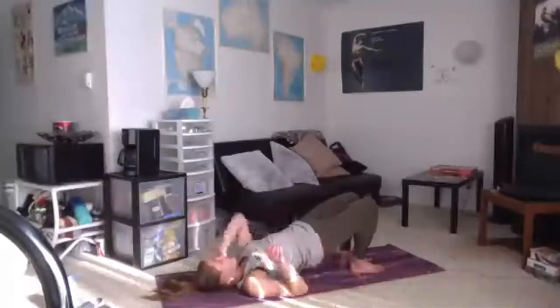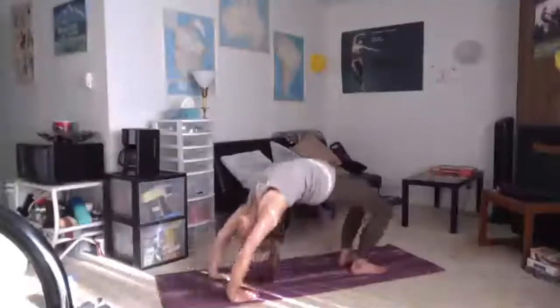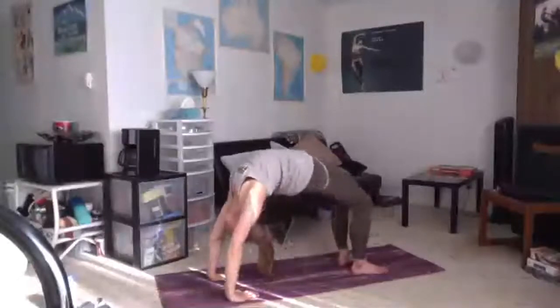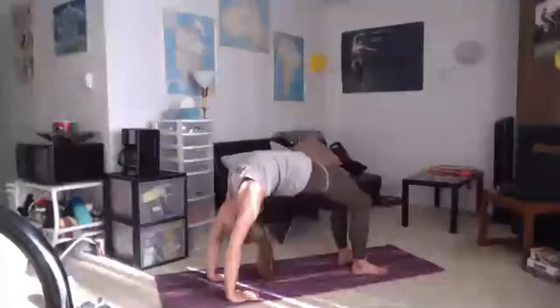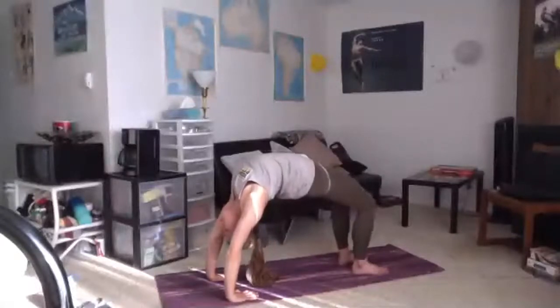From here, if you'd like to go into a full wheel, you're welcome to do that. The hands are going to frame the face. The elbows are going to face straight up. And then you're going to press down into the hands at the same time. Lift up. Again, knees are coming towards each other and not away. And then slowly lowering down.